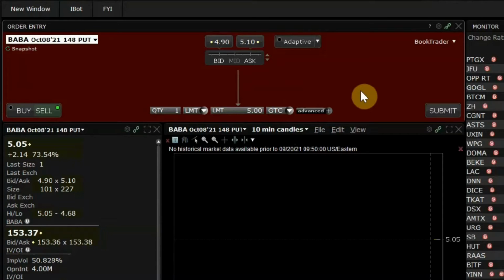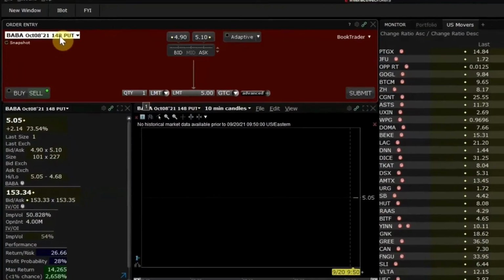Don't worry about any of this other stuff here over on the right or anything. That's nothing to do with what we're doing here. So just double check that before we go through to the next screen. So we're putting the limit of $5, so that's the premium that we will receive. One contract, and we're selling the put options there, with the strike price of $148.